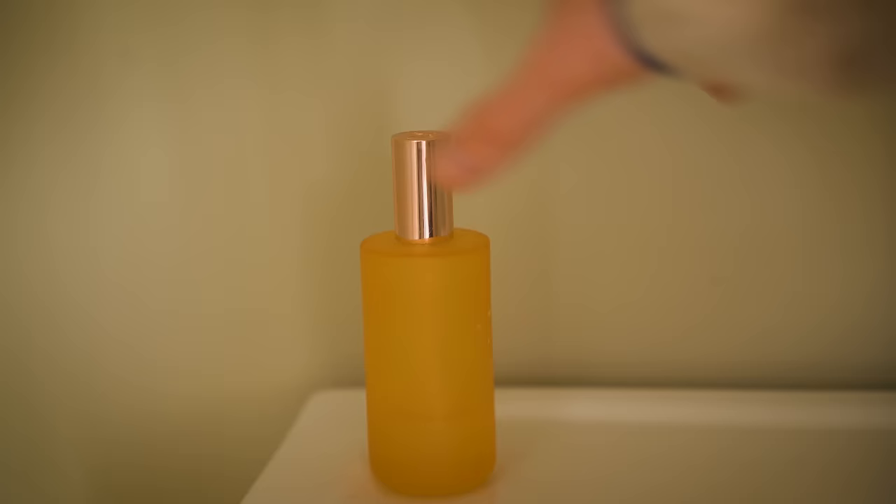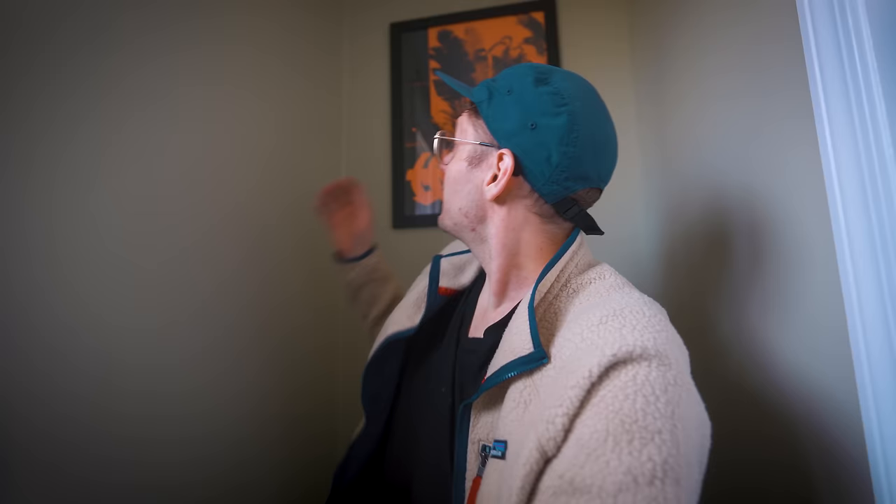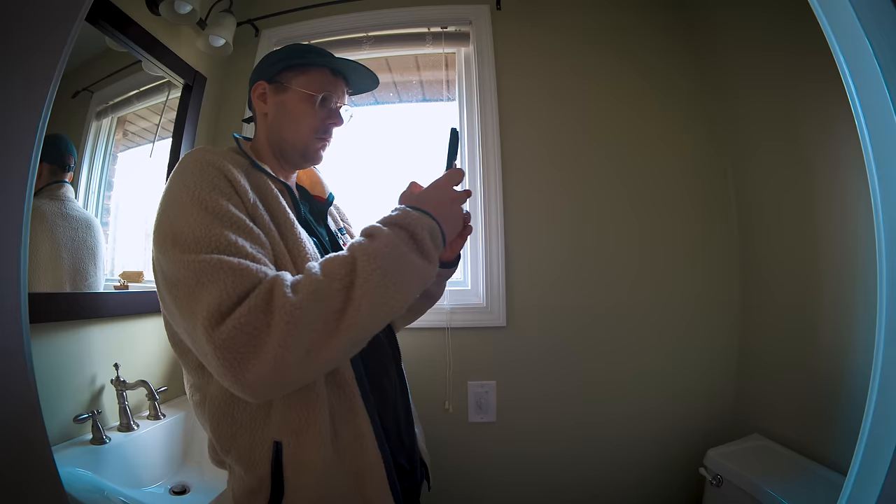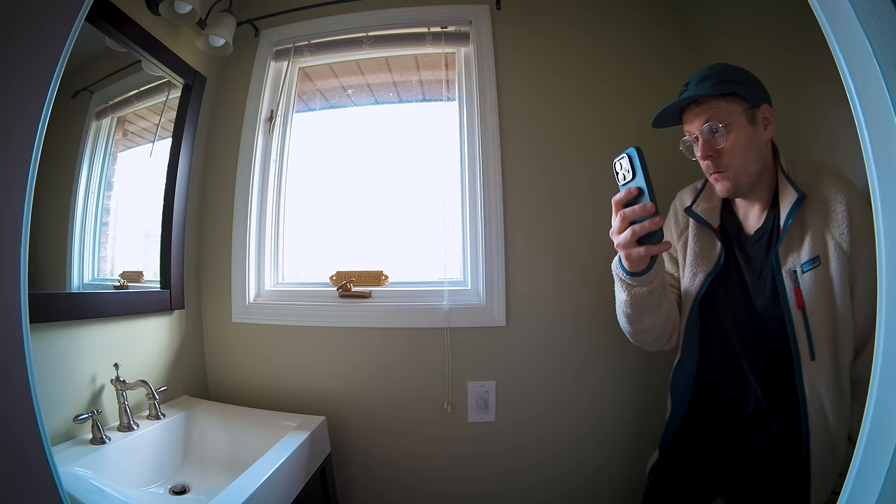The first thing I got to do is start getting some of this stuff out of here, like this picture by my friend Claude. Honestly, there's not that much more than this in here. I was just going to freestyle this and kind of go for it, but things are always better when I just do a little bit of planning. So I might take some pictures of these walls — if I can get far enough back from them — then I'm going to sketch just a little bit and see if I can come up with a cool idea.